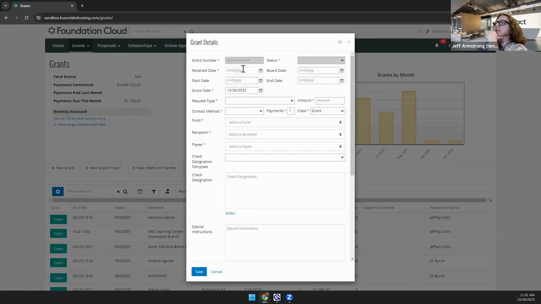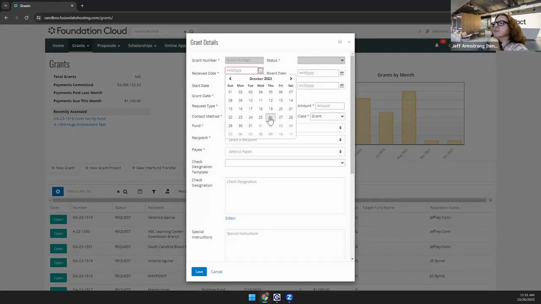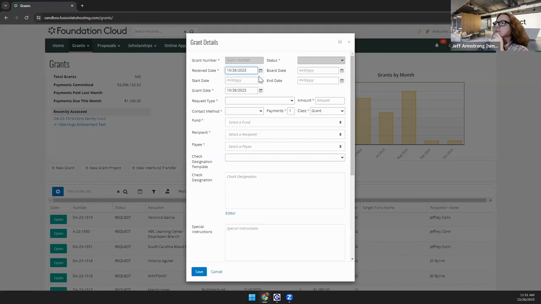We're going to open up this grant details screen and go ahead and fill out all this information. This is going to be very much like what we had in Classic. So I'll skip over a lot of these fields. Next week, Danielle is going to go into a lot of detail on the grant record itself. She'll go through all these. She'll go through the grant record screen. I'm going to give you a quick preview. I'm going to try not to steal too much of her thunder.